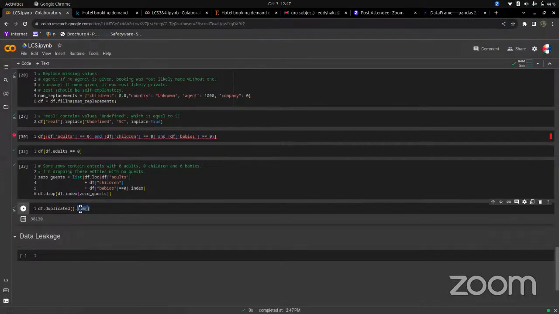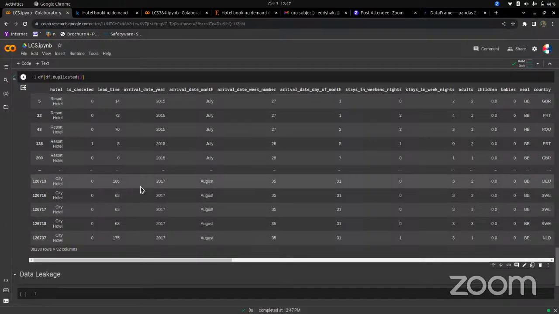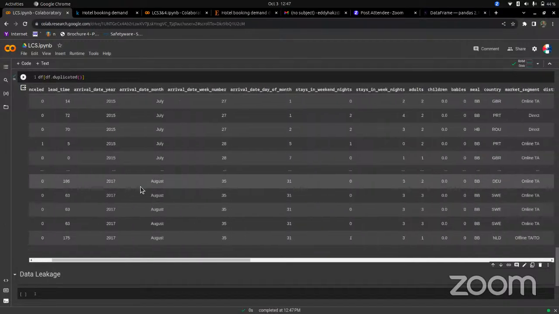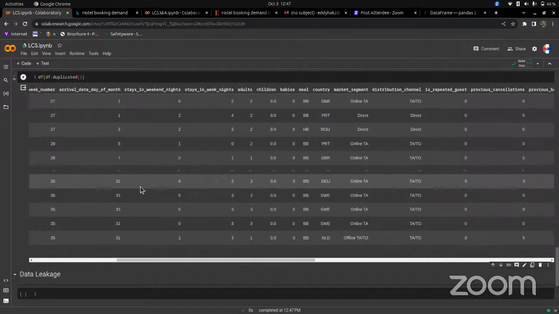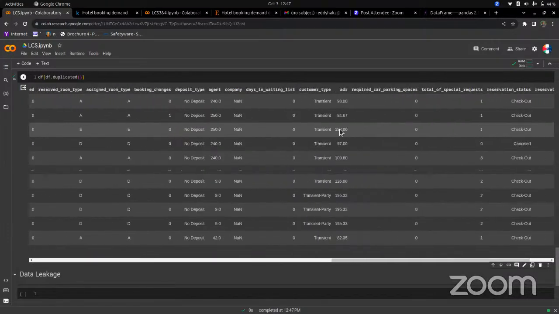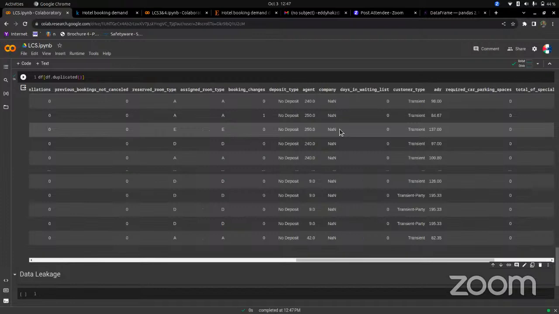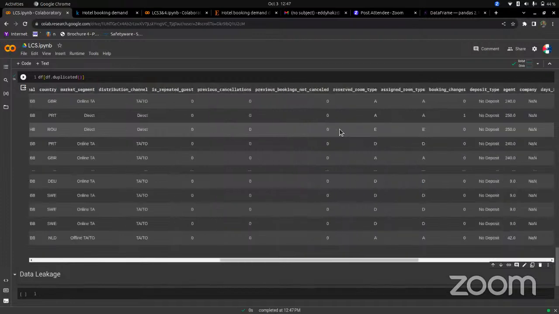But if I look at the actual duplicated values, you see that they were not actually duplicated, they are actual different values. The issue is that duplicated uses some specific columns to check if they are duplicates.